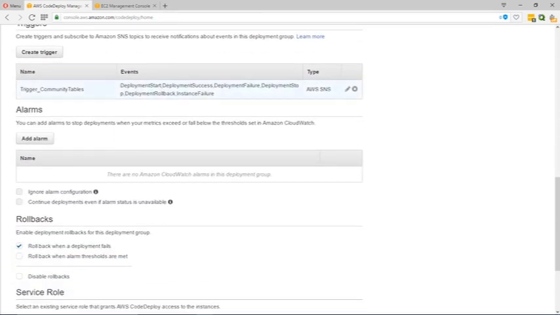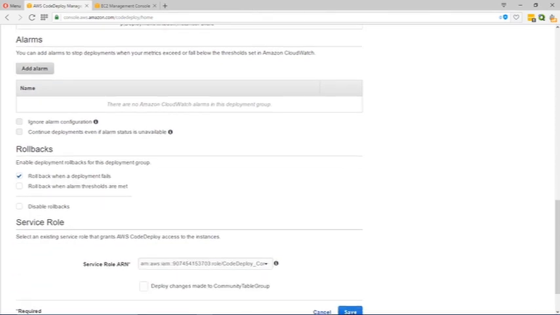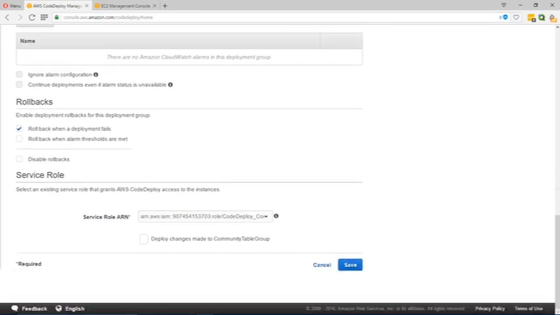Further down, you can create any additional triggers that you need and any alarms. These are based off of metrics that you may require and can be set in Amazon CloudWatch. We have it set so that anytime deployment fails, it is rolled back, and that way we make sure no code is deployed into the EC2 instance.